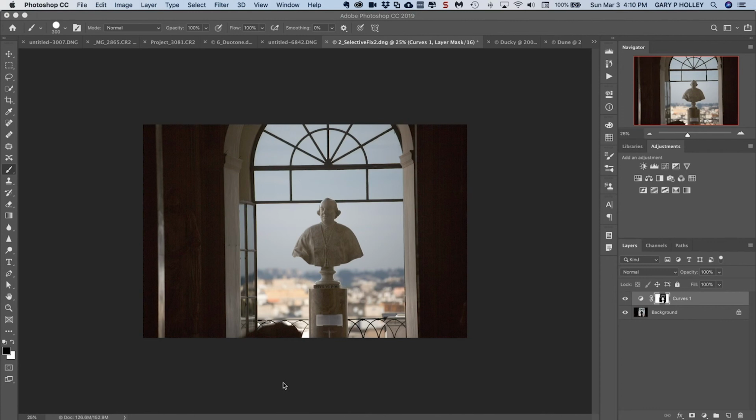So that was using selections as a starting point for a layer mask, whether it be an adjustment layer or an object on a layer that you want to isolate from the background. Let's see how, in another video, we can put all those steps together and actually make something really interesting and useful.